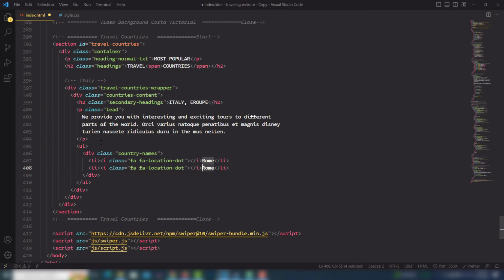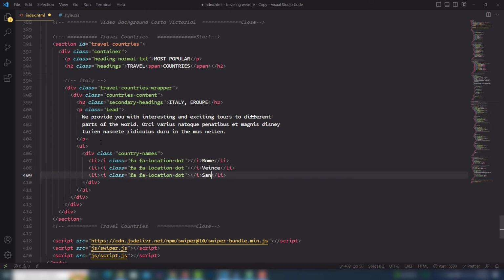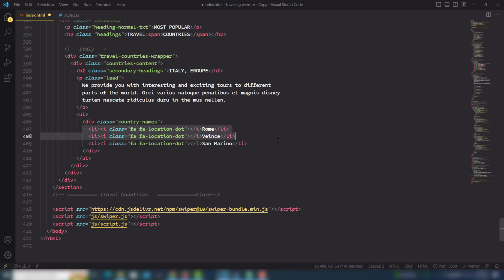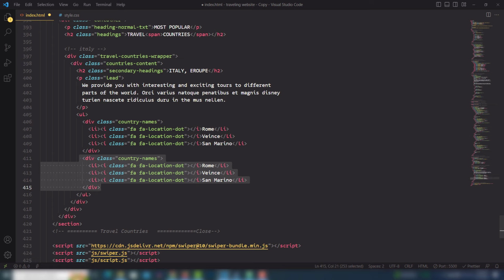The second one is I'm going to use another country name, another country name. So after adding the three li tags, I'm going to get that and paste the second time, and the second time I will add another country names.